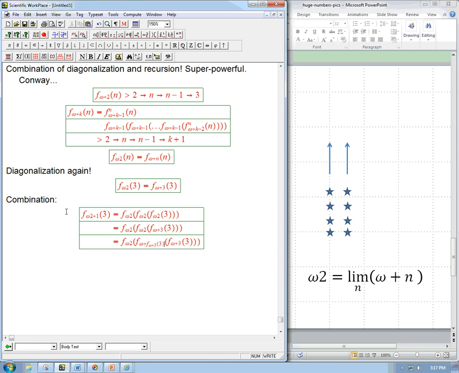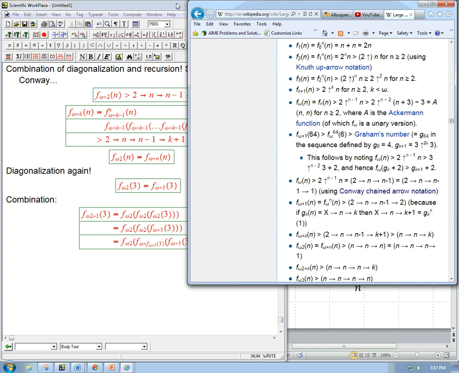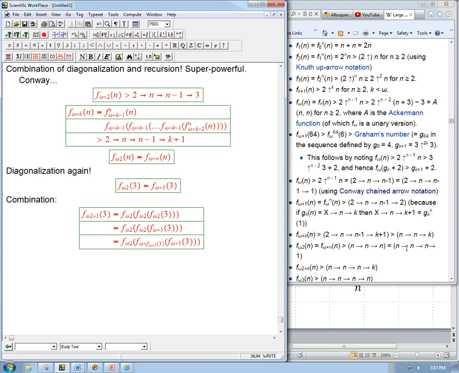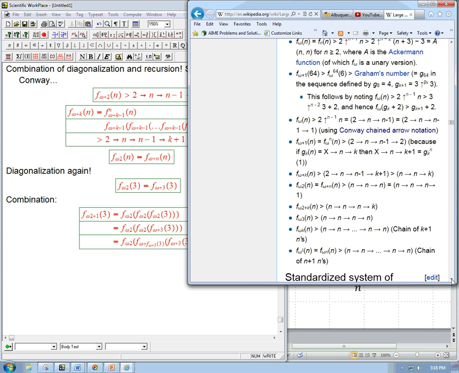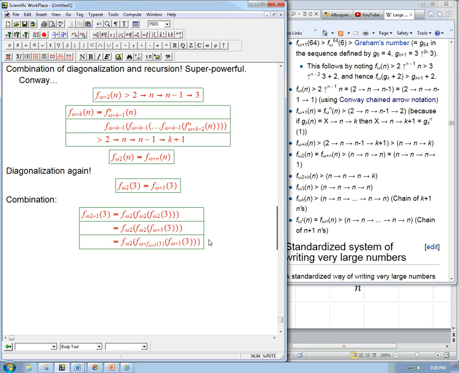Okay, so again, the combination of diagonalization and then a little bit more of the standard recursion and repetition is just staggeringly huge. Okay, so we're getting really, really seriously big here. So let me show you the Wikipedia page again. So the claim is that f omega 2 plus 1 is something where we're getting to not only 4-stage repetition, but 4-stage repetition where none of these guys are just numbers anymore. N, N, N, K. And that's actually, I think, a significant underestimate. Okay. And we can go further than that.